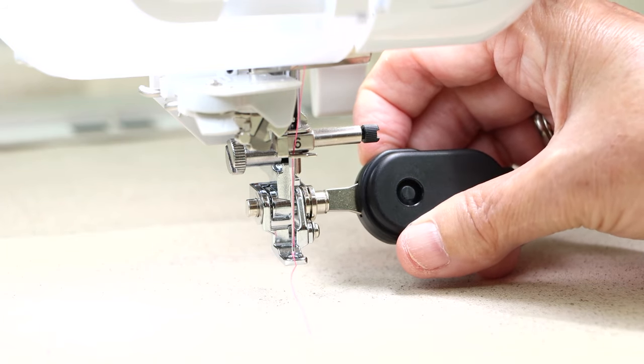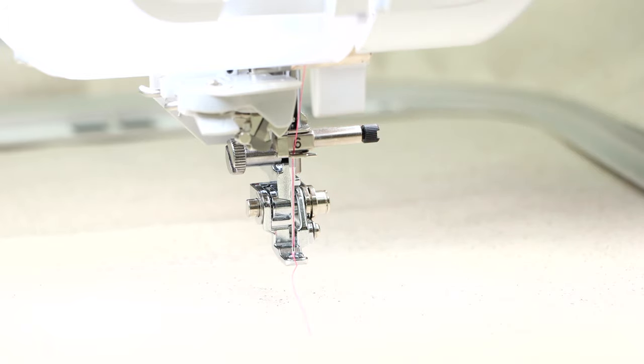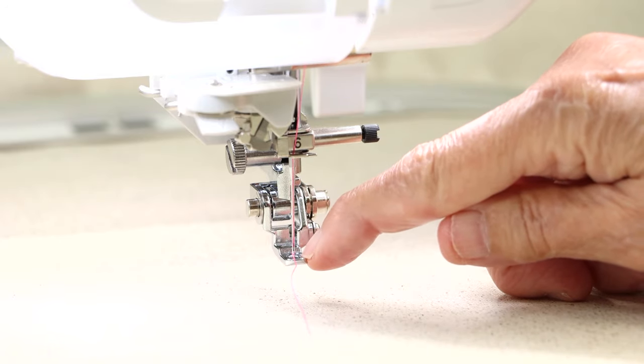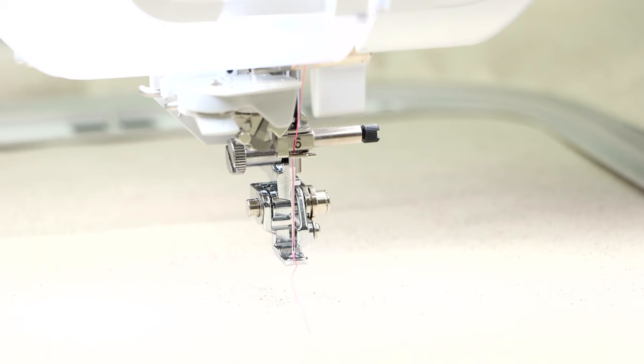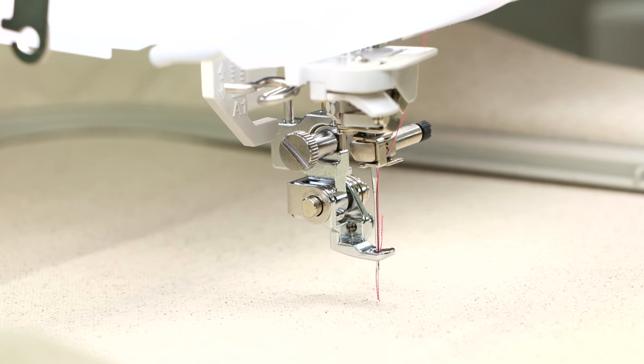Some of you may need to turn the screw a little more than others — it can vary. To check, you might place a white piece of cardboard in there so you can see clearly and make sure you don't position the needle too close to the metal foot. You can also turn the hand wheel toward you to verify the needle isn't hitting — this is one of the only times I use the hand wheel, because normally I use needle up/needle down. Once I'm satisfied the needle is clear, I'll bring it back to the highest position.